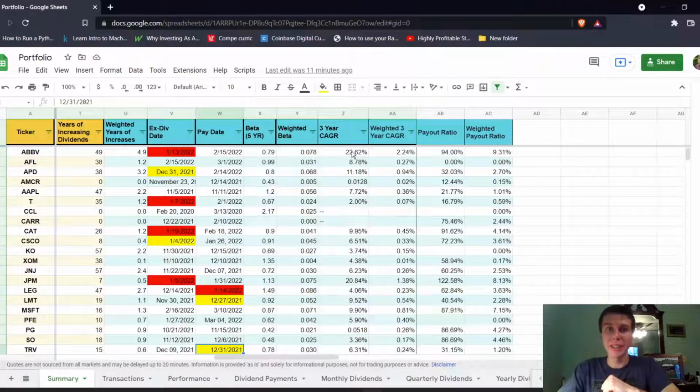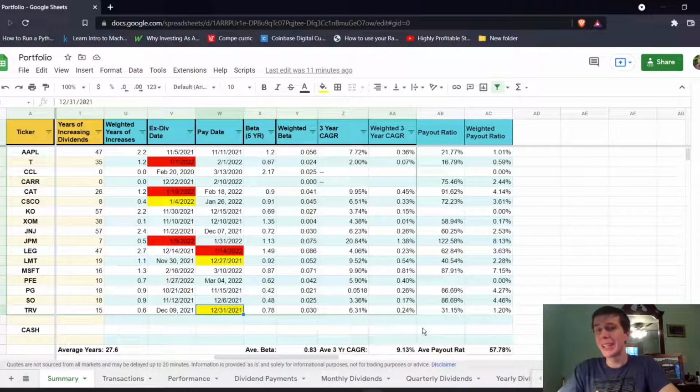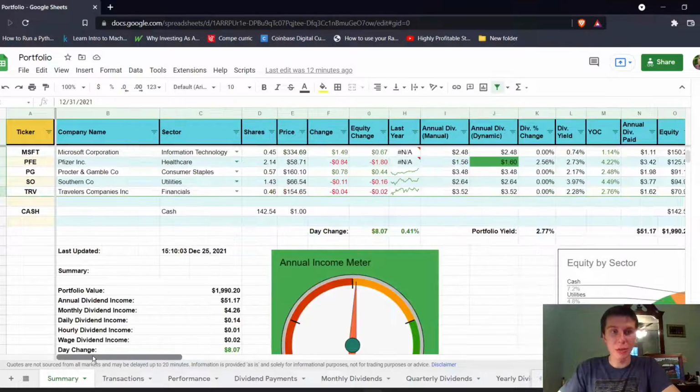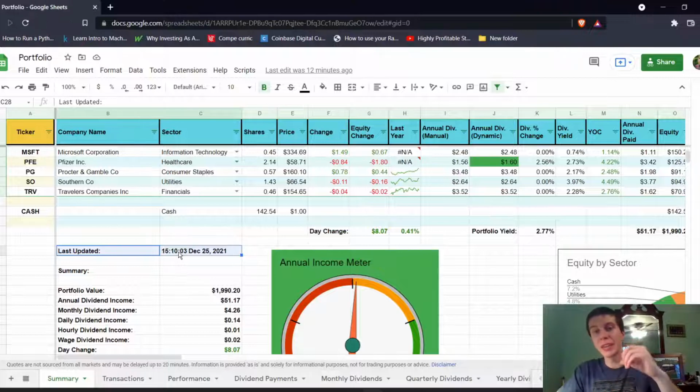The other data point I get is this 3-year CAGR here, which is the compound annual growth rate for the dividend. I was also able to get the payout ratio, but with the data source I had at the time, comparing it to other websites and resources online, it didn't seem very accurate, so I took that out of the script for now. I still have that column in my spreadsheet from the one time I did use that. And the last thing we do down here is write the date that it's been updated, which lets me quickly look and know that the script is still running and working.